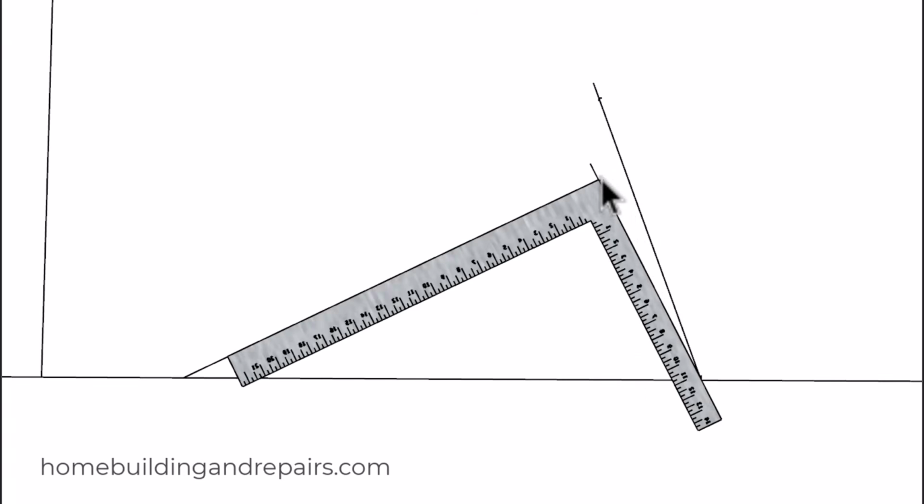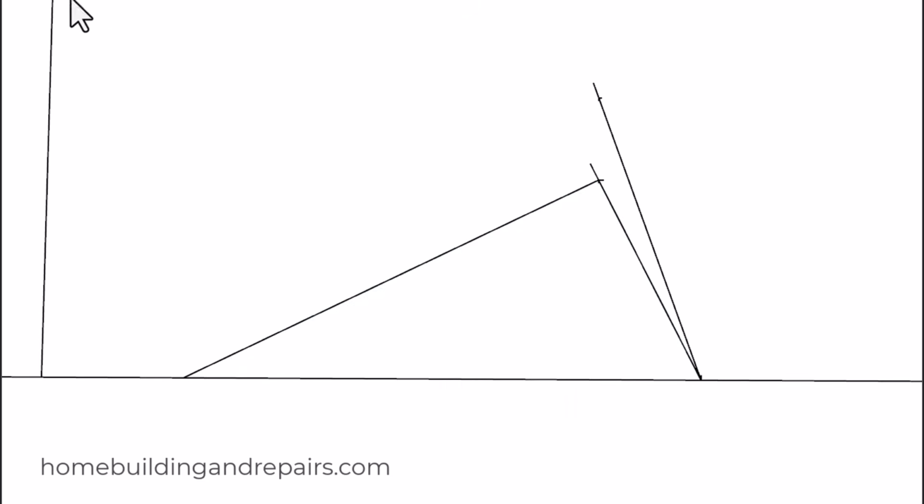And you can always use your framing square, line it up with this line here and this point here. So the elbow of the framing square will line up with this point here. And then you can draw a line here and then slide the framing square over or use a straight edge to extend it to where it crosses through this line here. And then we're going to be able to draw a line from here to here. And that's going to look like this. And basically what this represents is our fascia board line here for our common rafter and the fascia board line here for our hip rafter.